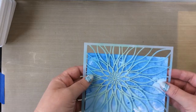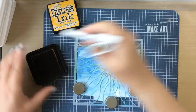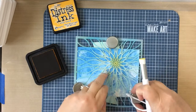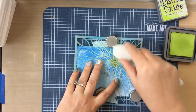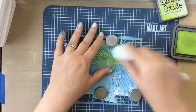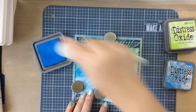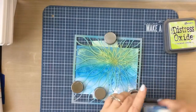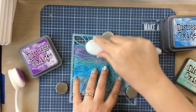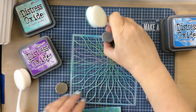Going back to the ink-splattered watercolor background, I'm using the Floral Offset Wave stencil. My idea was to kind of make it look like a dreamy night sky — maybe a northern lights look to it, just a little different than what I normally do. Taking some Distress Oxides, I have Twisted Citron here and the yellow just ahead of that. I'm going to bring in some blue and some purple as well and just play around. I was actually having a lot of fun not sure how this was going to turn out, but one of the rewards of creating is seeing how things end up. All those colors are going to create a little bit of a dreamy sky.